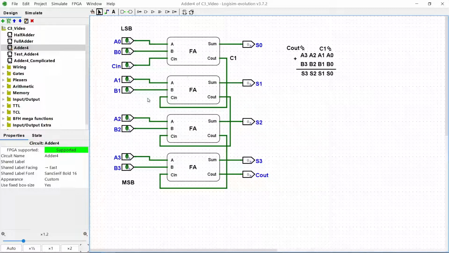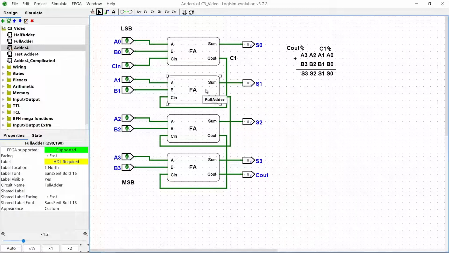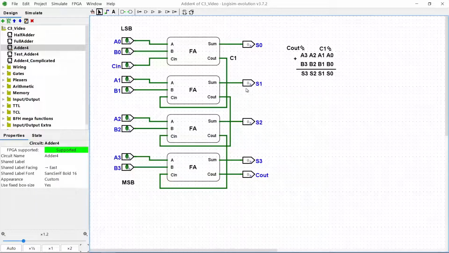So C1 goes to the Cin of the second full-adder. It's added with the two inputs A1 and B1, and this circuit produces the sum S1. In case the sum exceeds 1, we'll have another carry, C2, which goes to the next full-adder circuit, and we do the same with the rest of the full-adder circuits in this big circuit.